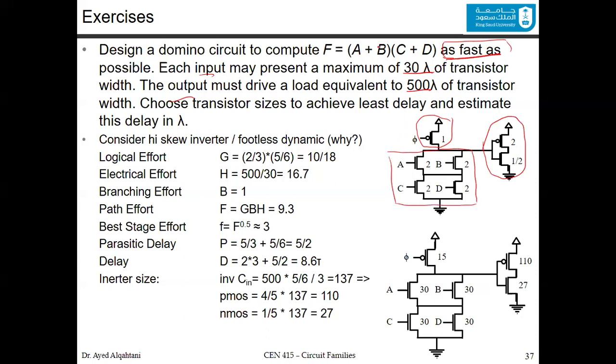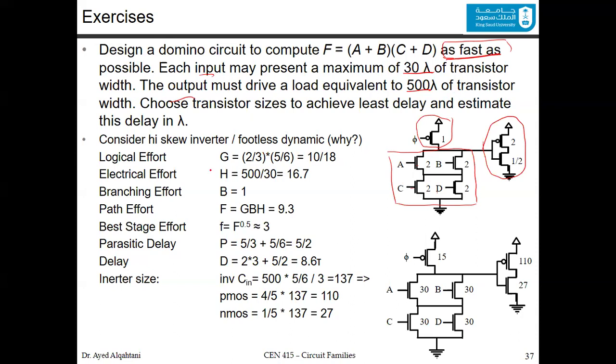So let's design it. A or B, that's A and B in parallel. C or D, C and D in parallel. And they are ANDed together as a group, and they are in series here. That was the design. The only thing that I added here is that, first, I'm not having a foot, because if I have a foot, the sizing will increase and the delay will increase.